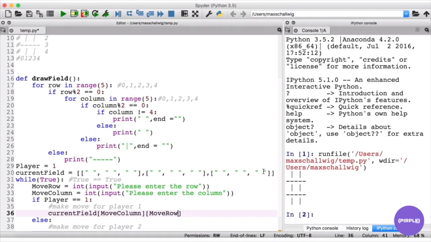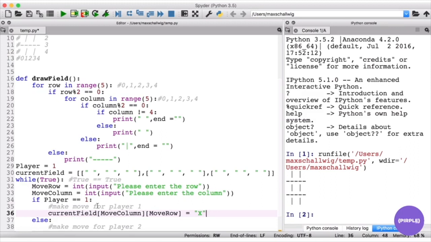So that's how it is in terms of indices, but for practical terms, it's also just columns 1 through 3 and rows 1 through 3. So you just have to make that conversion in your head, that the first row is actually index 0, for example, just because we start counting at 0 in programming. But yeah, so we're going to update the column and the row in our current field, and we're going to assign a new value, and let's give player 1 the cross.